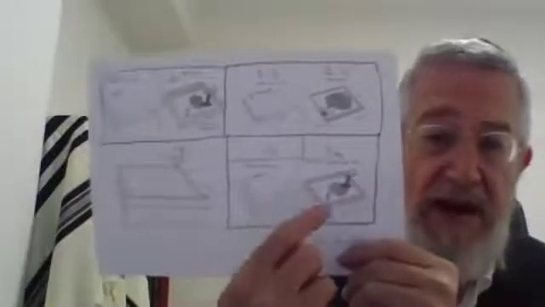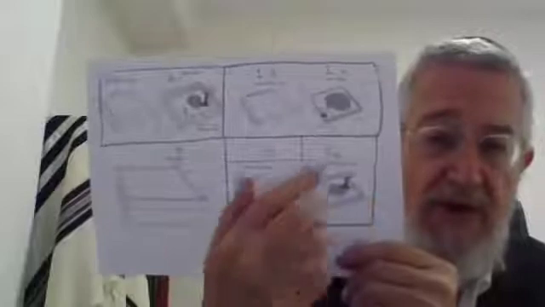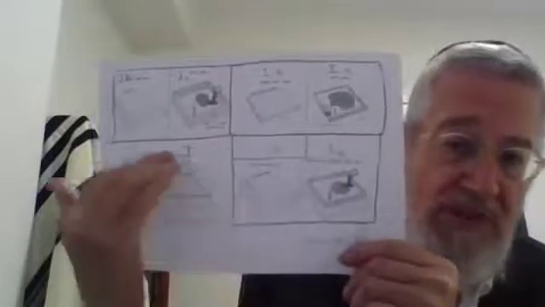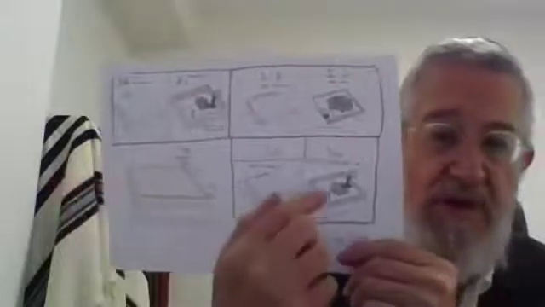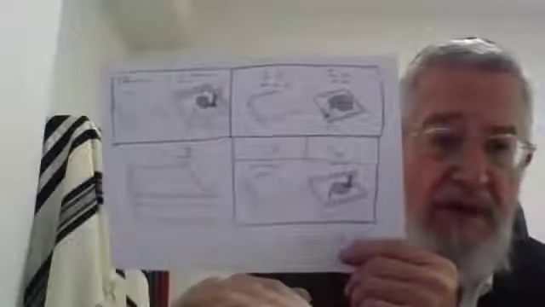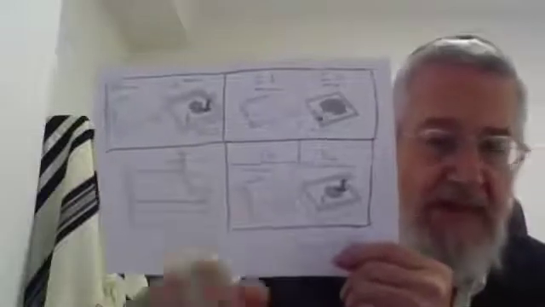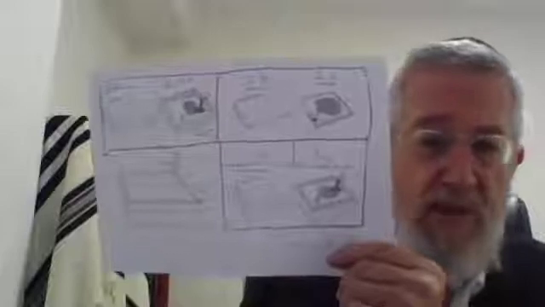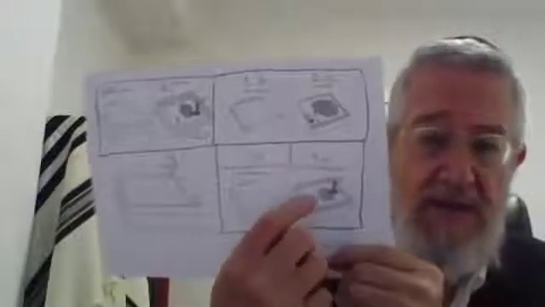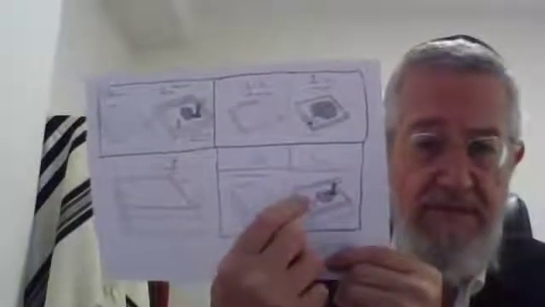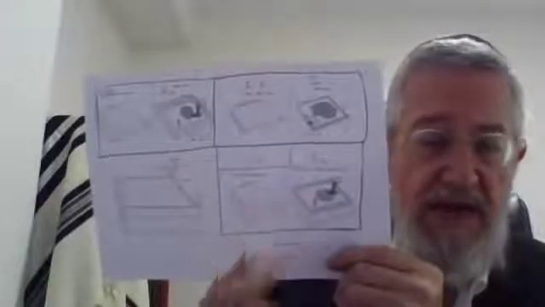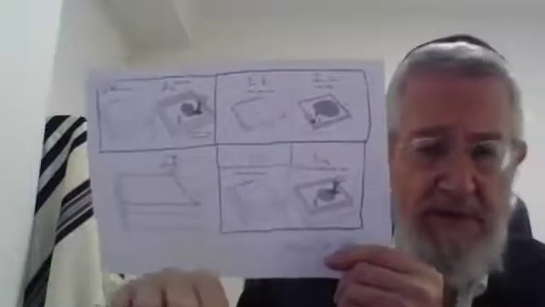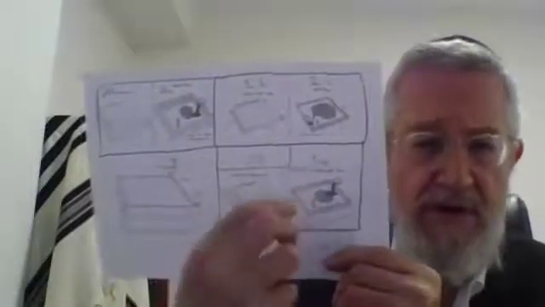Now you can't see the pipe because the whole Mizbeach, you can only see it because they're doing it in the picture step by step. But once the whole Mizbeach is built, the only thing you can see at the top is the top opening of the pipe. You don't see the pipe. The pipe is inside the structure of the Mizbeach. And the way they did that was when they put the rocks in each level and poured the molten, they poured the hot lead and poured the tar to harden the stones.